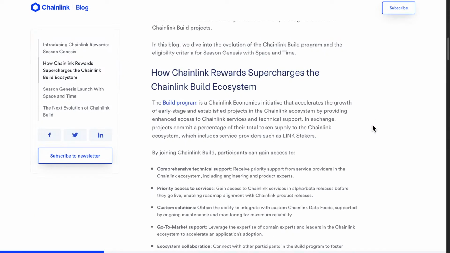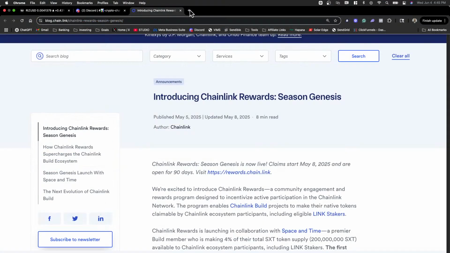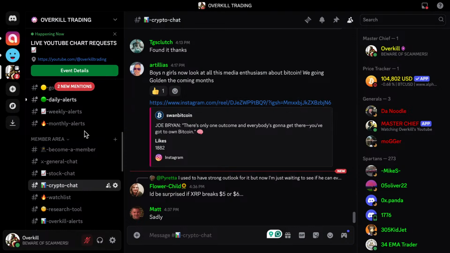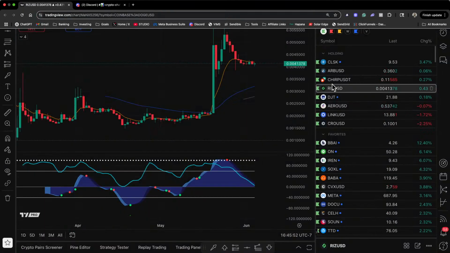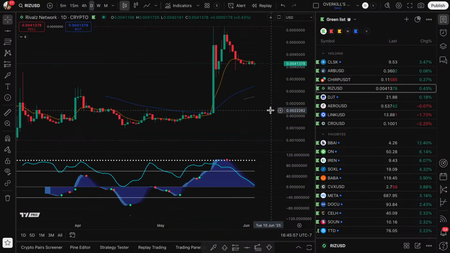You can see they're teaming up with JP Morgan and Ondo Finance. So Chainlink Rewards, they dropped a roadmap. These are all of the projects they're going to be partnering with, and I was researching every single one of them, doing my due diligence. My two favorites that I found on it were the rivals, Riz and Chirp. They're both underneath right now like an $8 million market cap, so they're tiny. They're little projects that nobody knows about. If you check out their website and social media, guys, these aren't meme coins. These are legit projects under an $8 million market cap. So Riz and Chirp are my two favorite plays right now for a low market cap play.